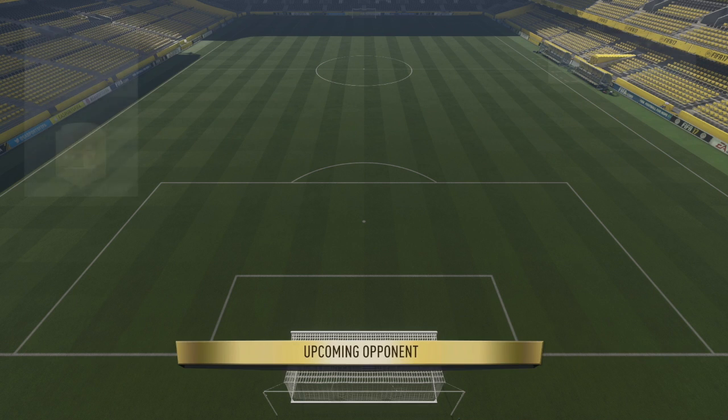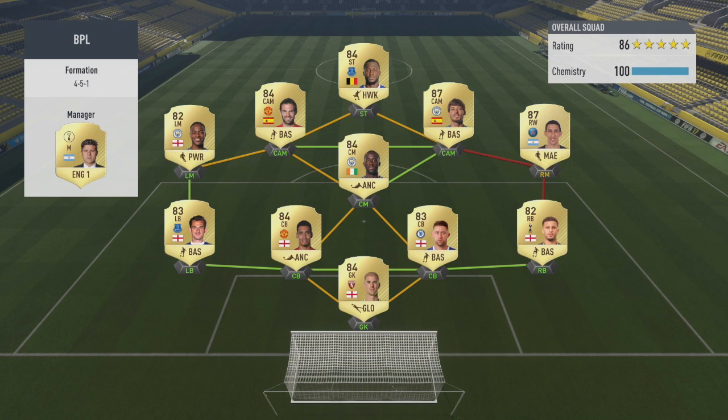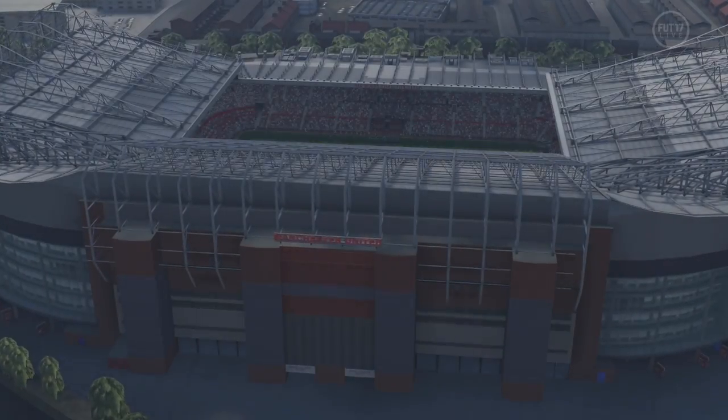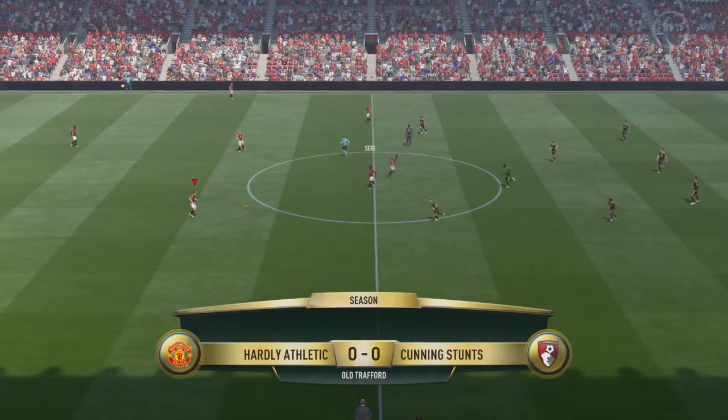Right, opponent number one rocks up with a bog standard BPL team, 4-5-1, which is not the best formation. He's got himself Joe Hart in net, obviously non-transferred. Walker, Cahill, Smalling, Baines, Toure, Sterling, Di Maria, Oxlade-Chamberlain, Mata, Silva, Lukaku. So very dangerous front three, all left-footers. Pacey wingers, obviously the 5-star skiller, who has had a huge downgrade into FIFA 18, 84, I think he is. He's dropped 3. Yeah, he's had a pretty decent season.